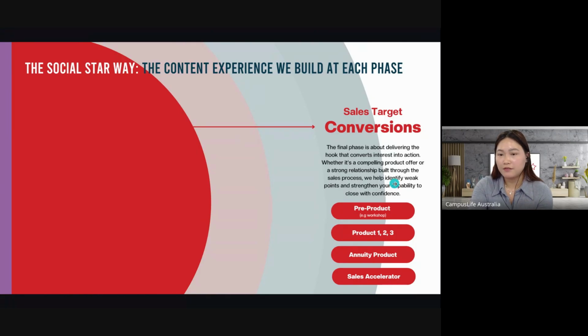There are a few ways you can do it. For example, you can have a pre-product before they buy a bigger product from you. Let me give you an example. At Social Star, the main product we have is the marketing retainer, which means the customer pays us on a monthly basis so that we can provide content to help them engage with their target audience, right?